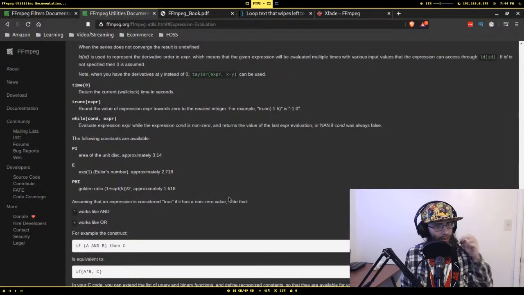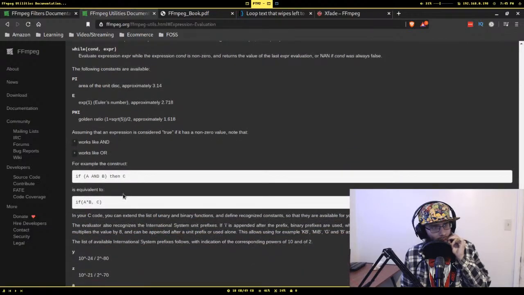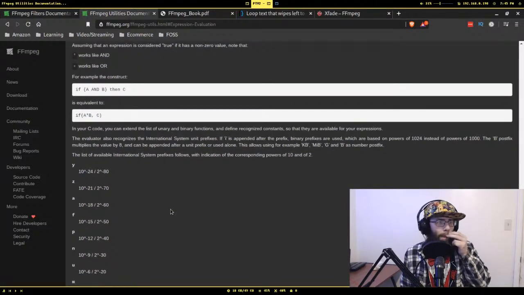Assuming that an expression is considered true if it has a non-zero value, note that star works like and, and plus works like or. For example, if A and B, then C is equivalent to if A, B, C. I see.